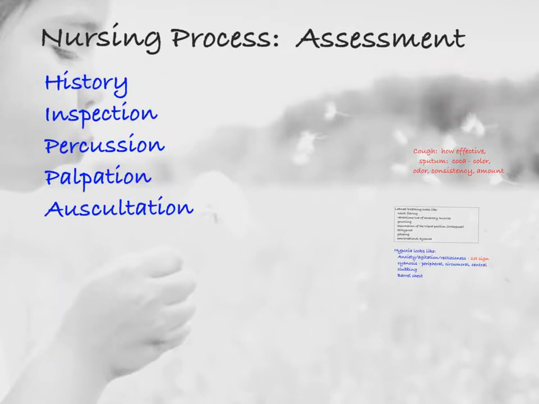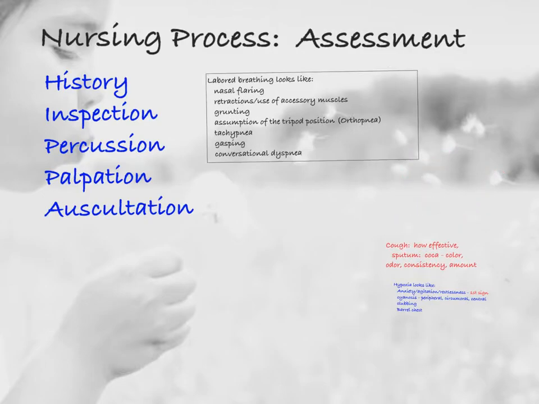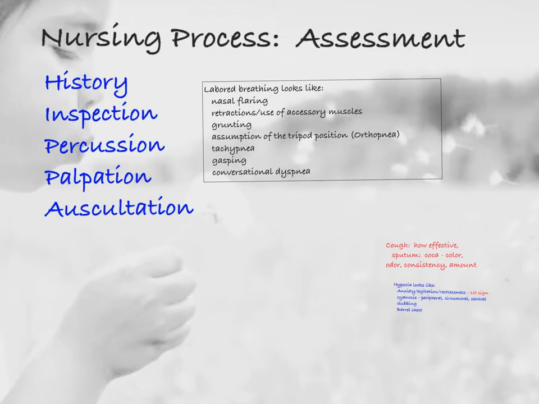So when we get to inspection, you're going to start inspecting your patient before you even walk into the room. You'll listen a little bit, but mostly you're going to look. And you're going to look for the work of breathing. So let's talk about what labored breathing looks like. Labored breathing looks like nasal flaring. The patient involuntarily, the brain's getting these signals that are like, wait, hold on, I'm not getting enough air. And it's going to have the person involuntarily open up their nasal passages as wide as they'll go to let in as much air as possible.